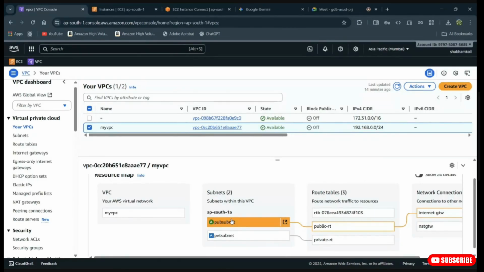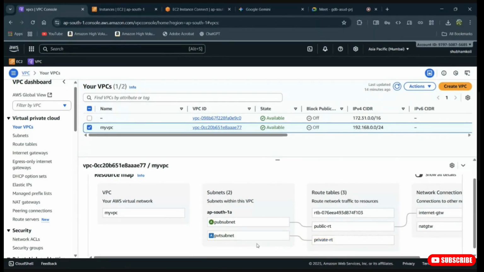First one in the public subnet, second one in the private subnet. So the public subnet has internet access with the use of the internet gateway, but the private instance doesn't have internet access because the private route table doesn't have an internet gateway, and we don't want to compromise our database to the outside world.